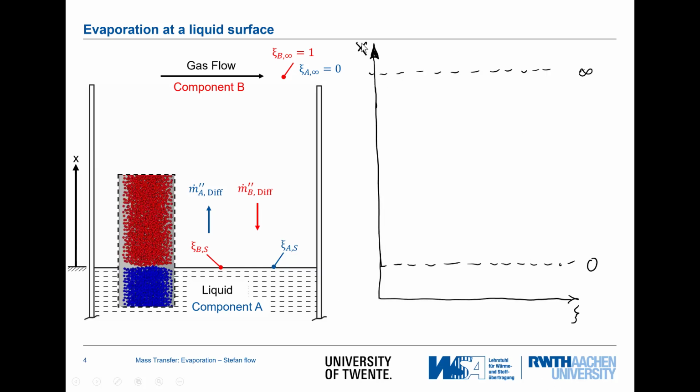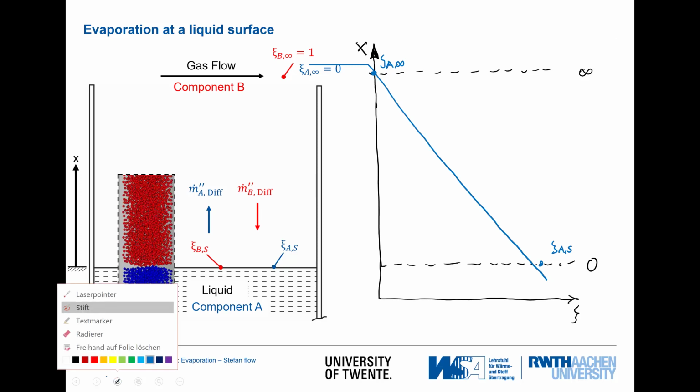I have here a sketch with psi plotted over x, and I will now put in the values that we know already. So let me start here with the blue marked psi A. We know here we have the saturation condition at the surface. Here I gave it the value. So typically I have a curve something like that.